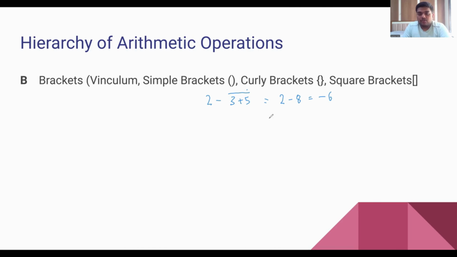And a generic notation for the usage of these other 3 brackets is square bracket, inside it curly, and inside it simple bracket. So 2 plus 5 minus 3 plus 4. So this is an example of brackets. And the answer for it will be 2 plus 5, 7, 7 minus 3, 4, and 4 plus 4, 8. So 8 will be the answer. And in the case of brackets, we move from inside to outside. So that is pretty much about the brackets.